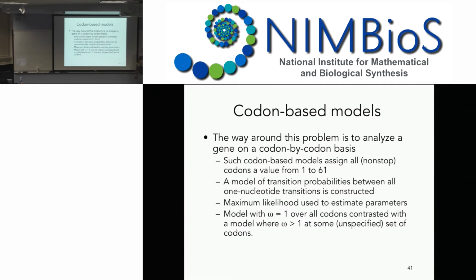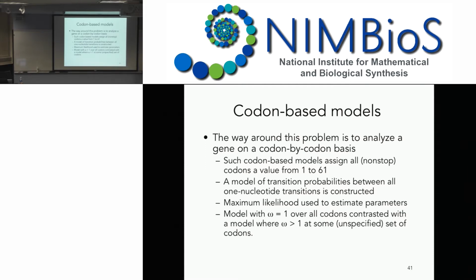The extension of this are these codon-based models. If you look at the entire gene, even in MHC, that Ka to Ks ratio is less than 1, even though specific residues were much bigger than 1. Well, we knew those residues because we knew something about the biology, the three-dimensional folding and the binding sites. You don't know that for a random protein. So how do you get around that?